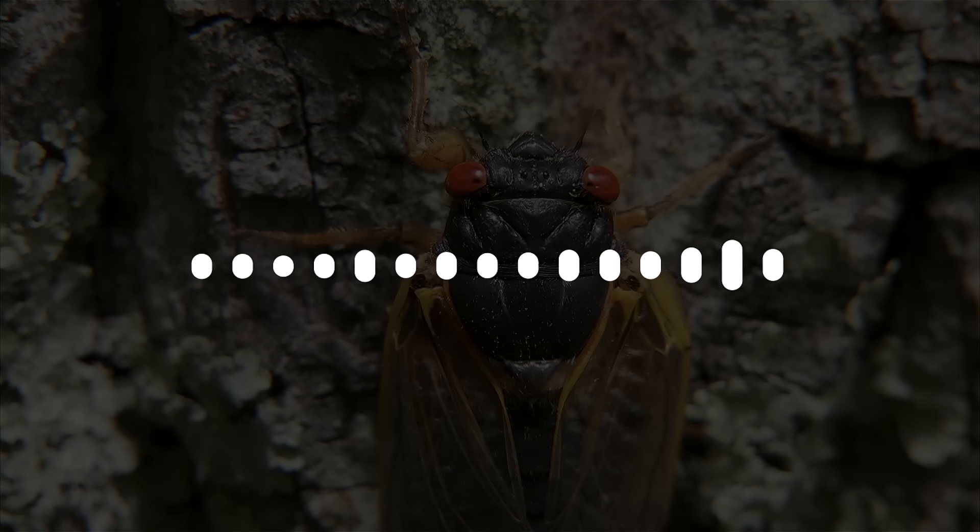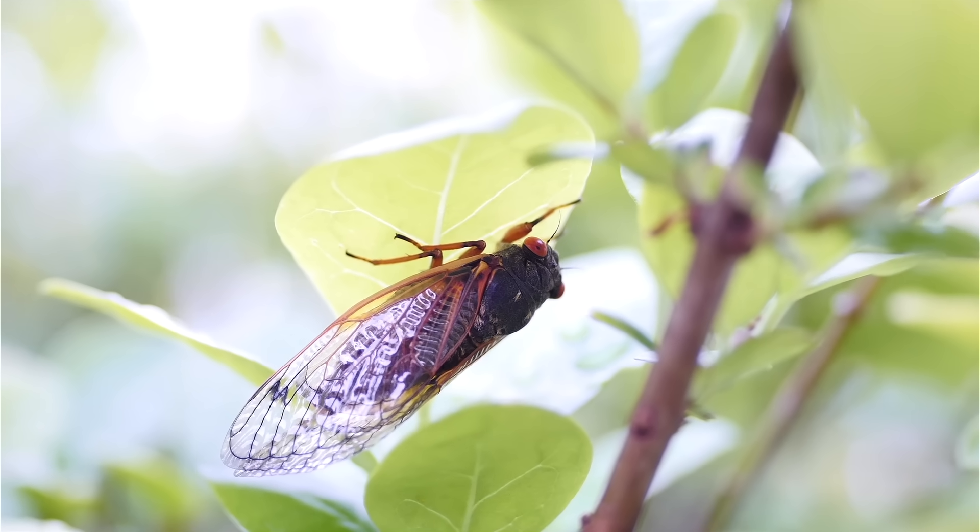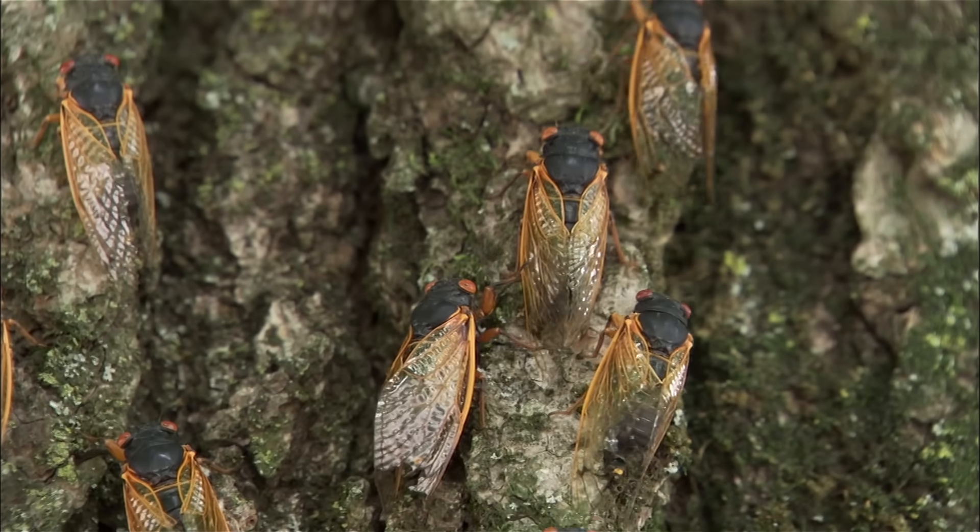The female makes a sound — it's not unless you get a female cicada very close to you that you'll be able to hear the somewhat subtle clicking noise that she makes. That noise is not supposed to be incredibly resonant; it's more of a directed noise to get the attention of a nearby male. And males get so excited about this, because of all the time they've been waiting, that they will go after anything that makes a rhythmic clicking noise — power tools, lawn mowers, even just snapping can attract male cicadas to you.